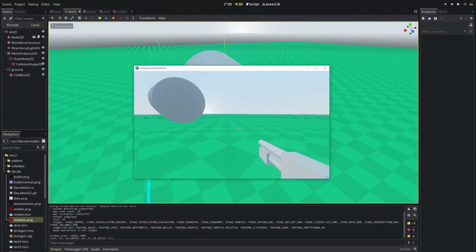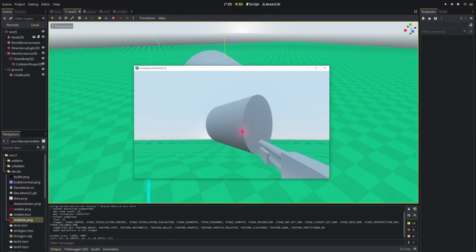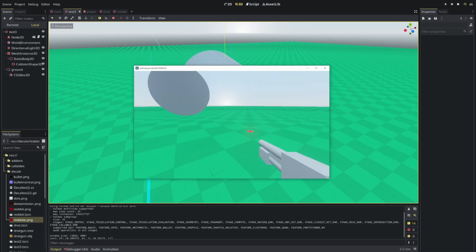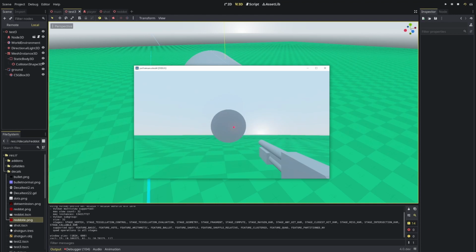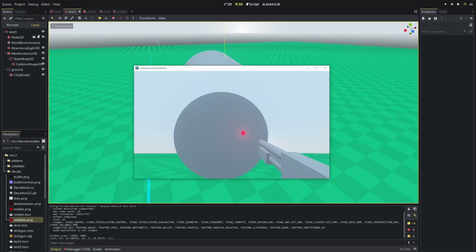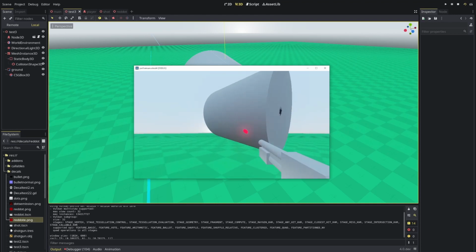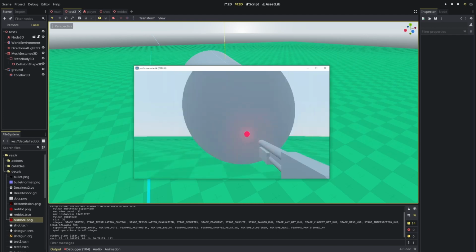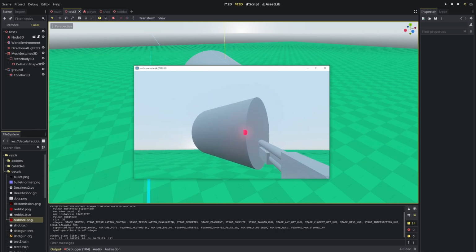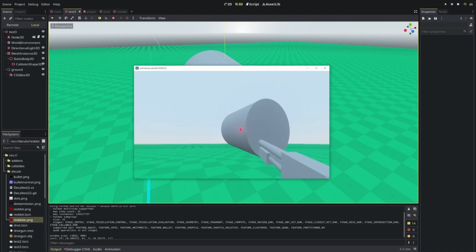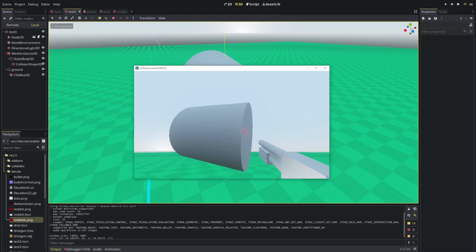So I have built a very simple scene here. As you can see, there's like a laser sight kind of thing following, and this laser sight is a decal. And when I shoot, it creates this bullet thingy, which disappears after a while. And you can see, since it's focusing on the normal of the hit, it kind of goes through.